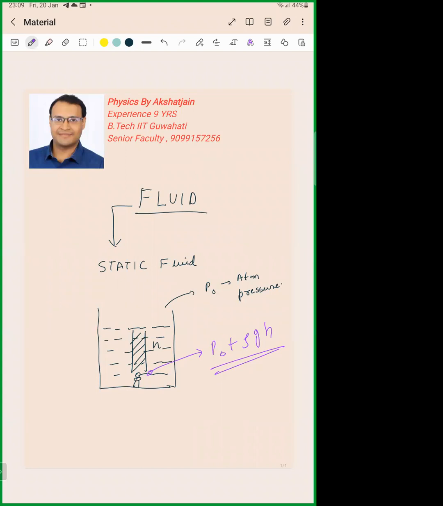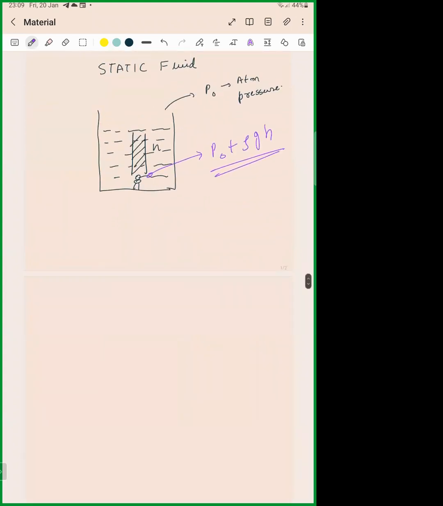Now I am coming gradually to Archimedes principle. Be very careful, because when I am explaining the Archimedes principle, simultaneously I will be explaining the buoyant force. The buoyant force is a force that water or a liquid applies on a body to keep it afloat. It is derived using the concept that there is pressure difference at different levels. For example, the pressure here is lesser, the pressure here is more.